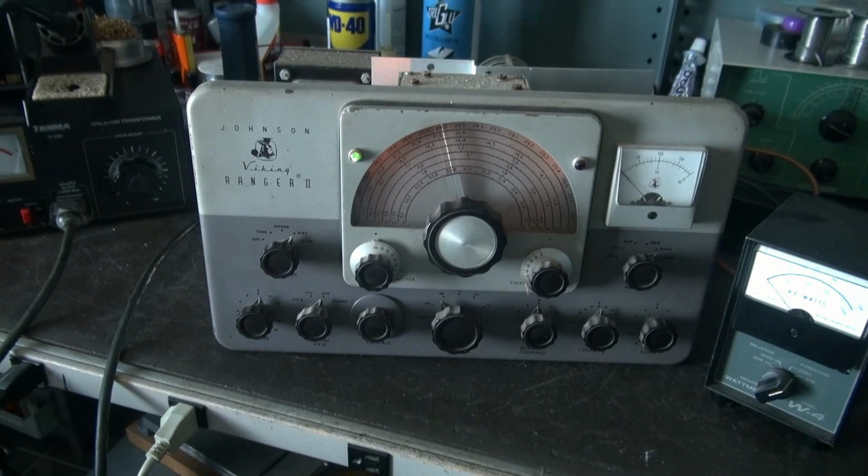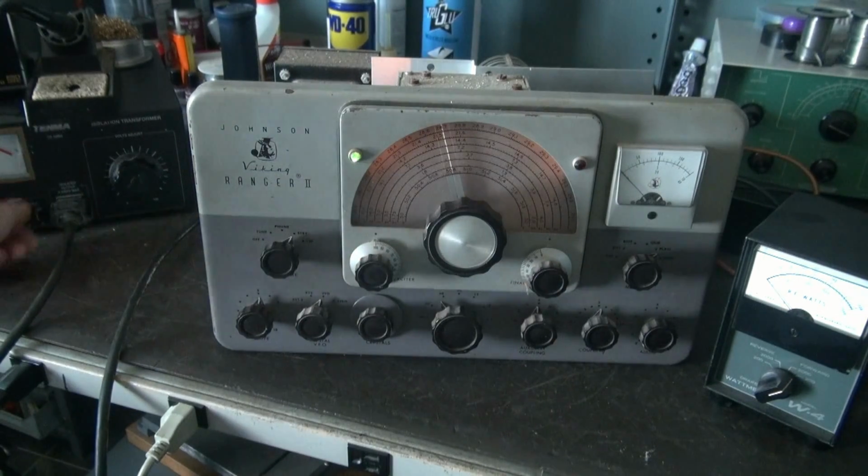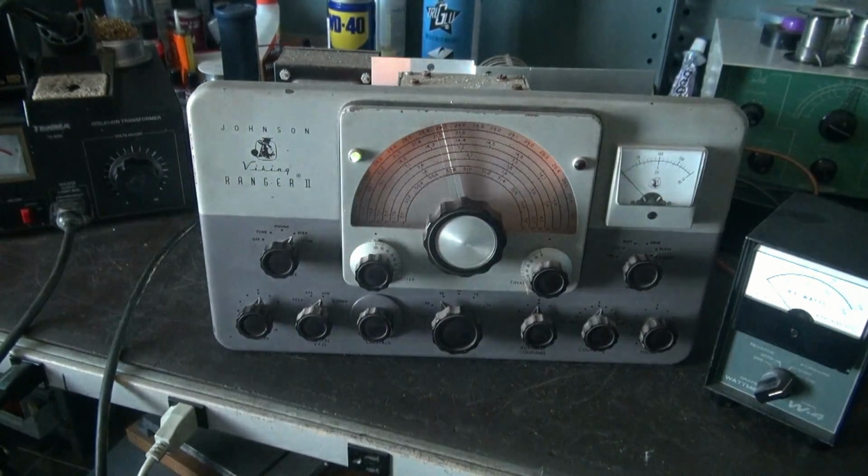I don't know if I have high voltage yet. So that's another good indication. Let's go a little higher. There's about 95 volts. I'm pulling about 1.1 amps.